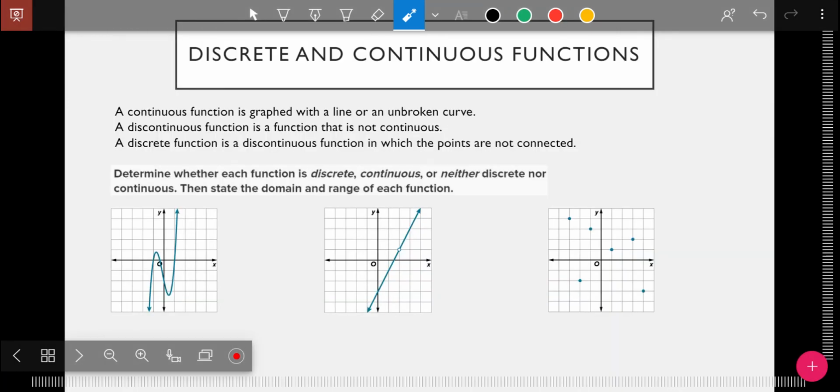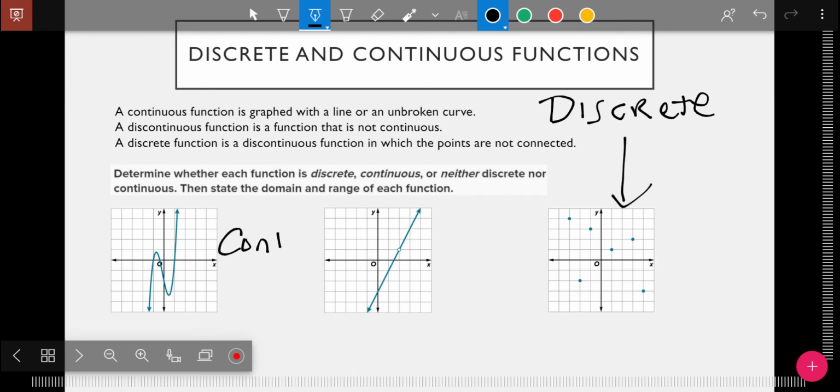Discrete and continuous. So the first word is discrete here. That's the first word. Maybe you should write down your notes. That's probably the newer word for you. So discrete is a graph like this one. A discrete graph is just like a scatter plot of points, random points across a plane. Continuous means that in every direction you go, left or right, as you work forward or backwards, the graph is unbroken. It's just continuous.